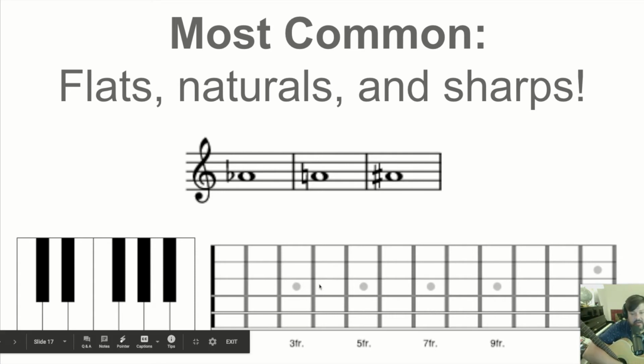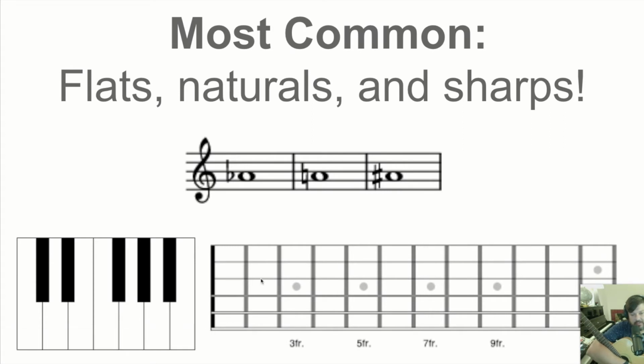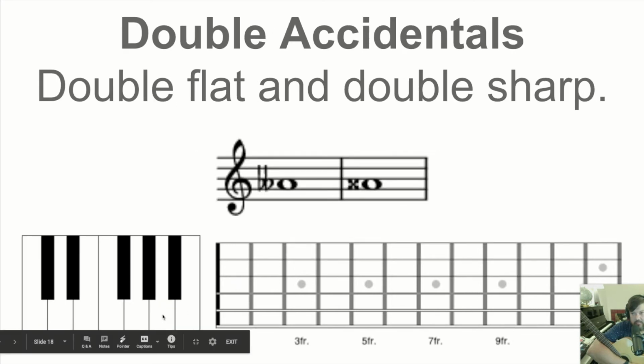So I played a note right here on the string. I hope you can see my cursor on my mouse. I played this little note, and then an A flat would be here, 1 semitone below. On a piano, it is right here. On a piano, this is A right here. And so going down 1 semitone to A flat.